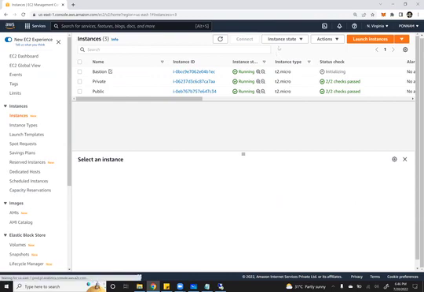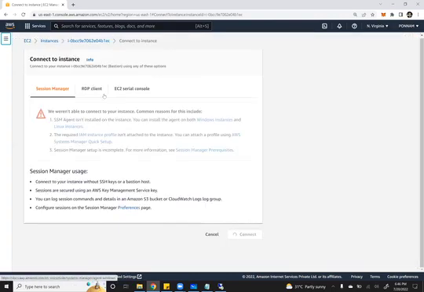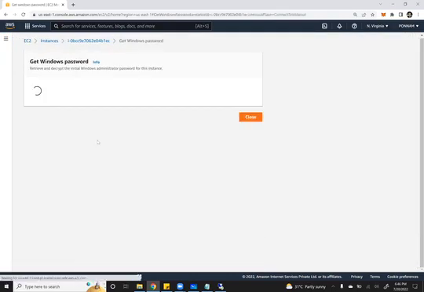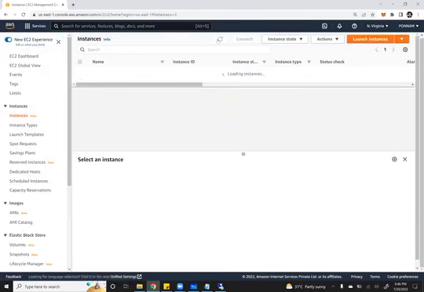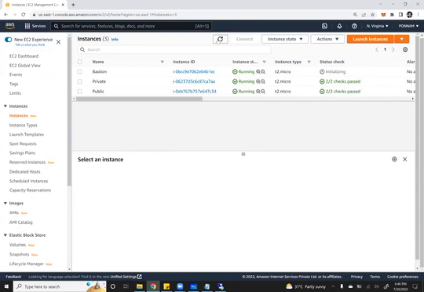Okay, let me check for the password. Wait, it will take up to 4 minutes. Sometimes it will be available in 2 minutes, 3 minutes, but maximum it will take 4 minutes.